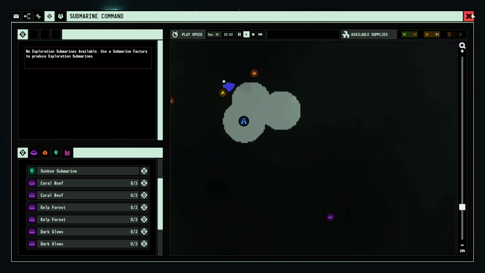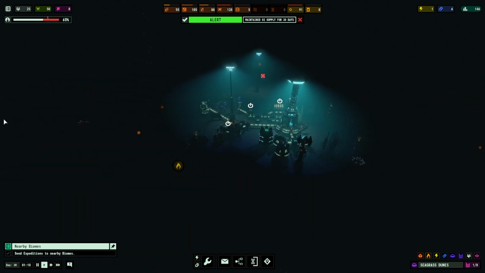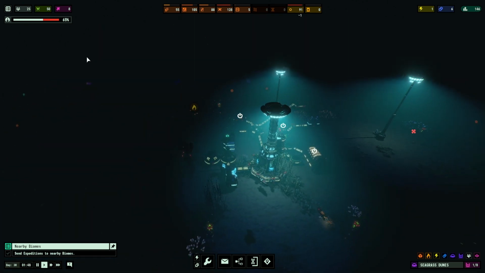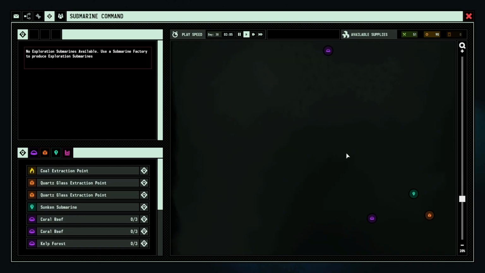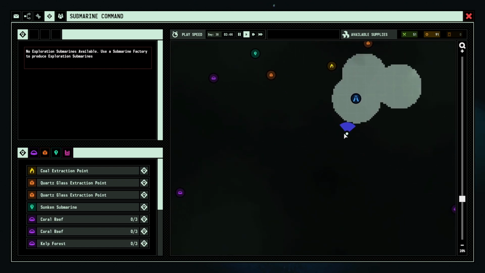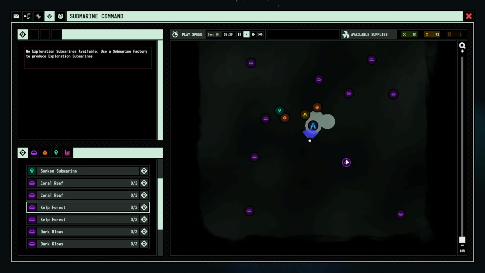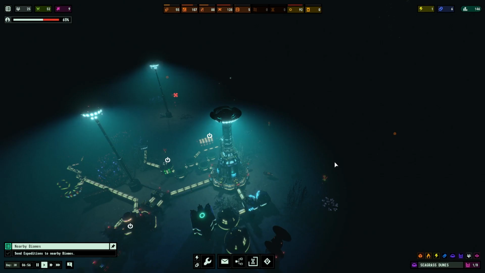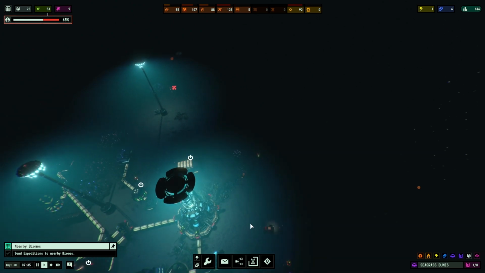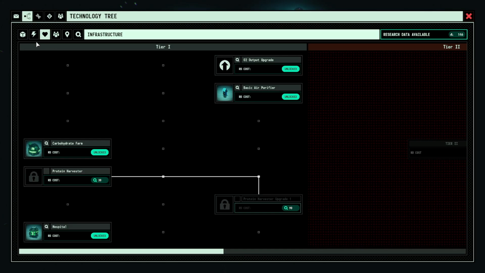Okay, so where's the kelp forest in relation to here? That's where I'm looking. So the kelp forest is two hours right. Yes, so we need to be putting lights out this way. It's a long way. We need more electricity, that's for damn sure. Right, electricity, let's see what we can do.